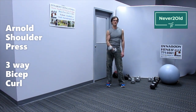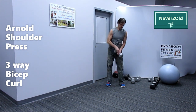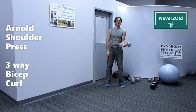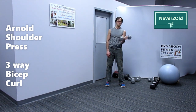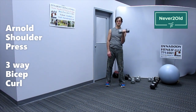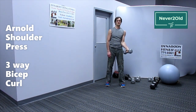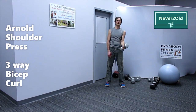Last one for one, two, and three. Switch sides: shoulder, front, side, and again, shoulder, front, side. One, two, three, and again, one, two, three. Couple more to go. Two, three, two more. One, two, three. Shoulder, forward, and side.